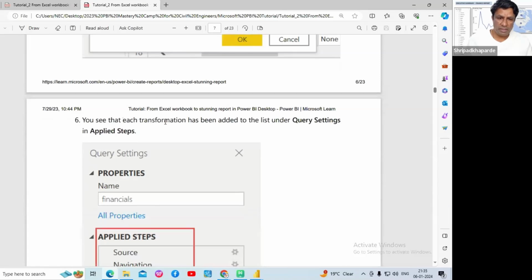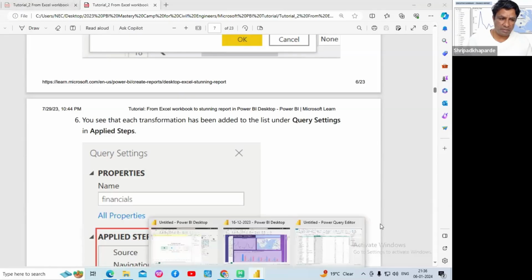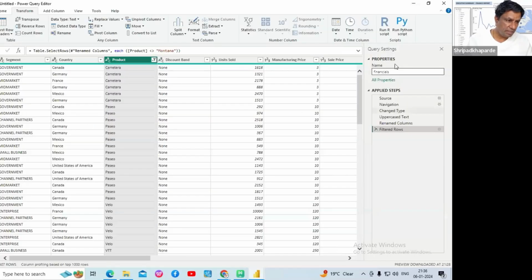Okay, so now Montana we have discontinued. You see that each transformation has been added to the list under the query setting. Query setting means on the right hand side you can see whatever steps we have done. Source first we have selected, then navigation, then the change type. Column type, this data type we have changed, then uppercase we have changed.